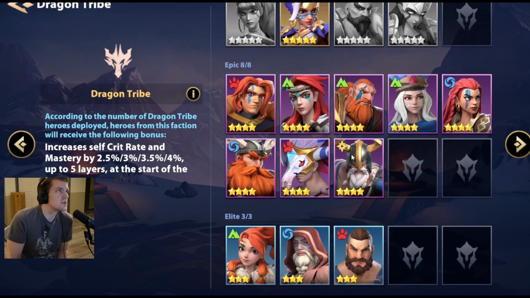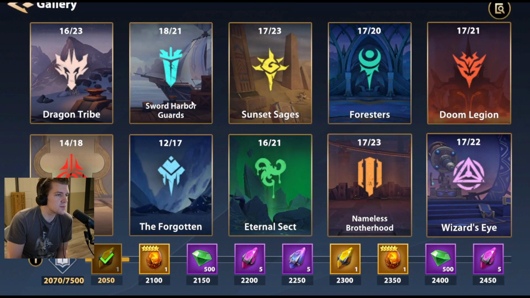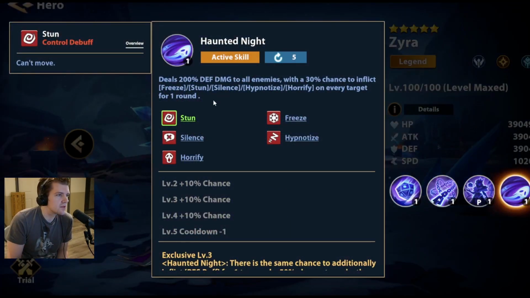So then I was like, okay, is there any hard CC that is in the 60 to 70% range to see if it's over the 50%? Because I've already confirmed that I can't get any 50% CCs to be consistent. So the only person that I was able to find, I haven't looked too hard, but this is the first one I found, was Zyra here. And Zyra is, when booked, 60% chance to land this. But it's kind of weird because it's either a freeze, a stun, a silence, a hypnotize, or a horrify on every target for one round.